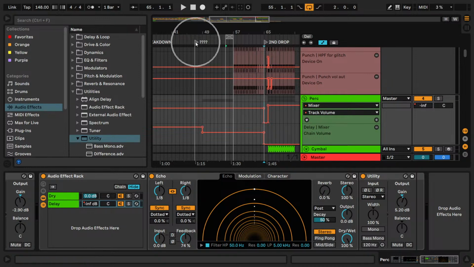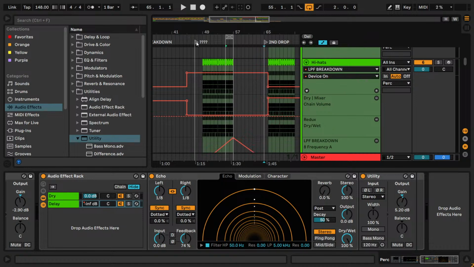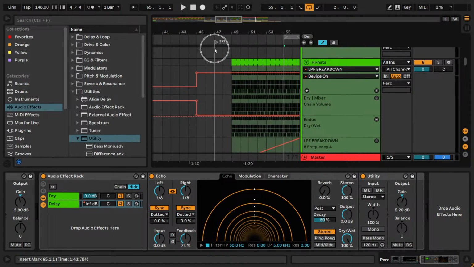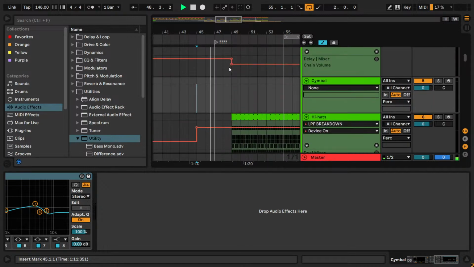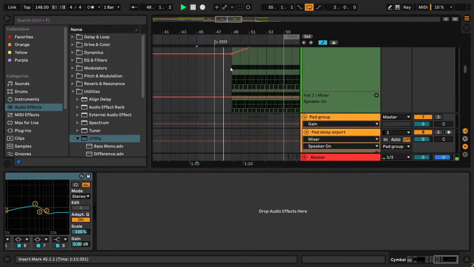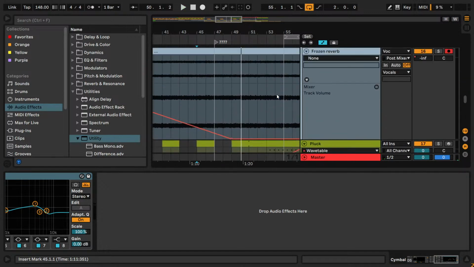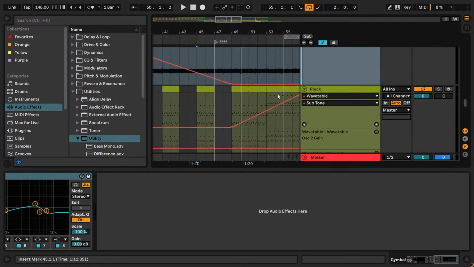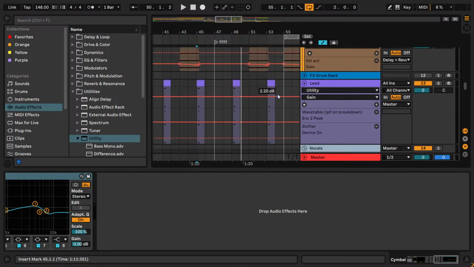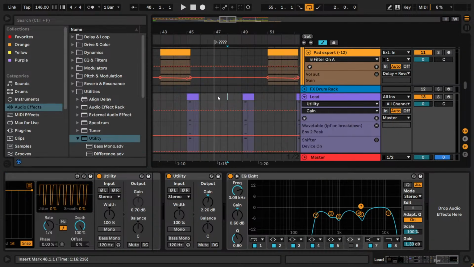I made a note here that before the second half of the breakdown, there could be some one shot or some sound added, because the track here sounds maybe a bit empty. But what could we add here? Not the respace, not the pluck, no vocals. Maybe let's try to add that lead, but with a shifter.